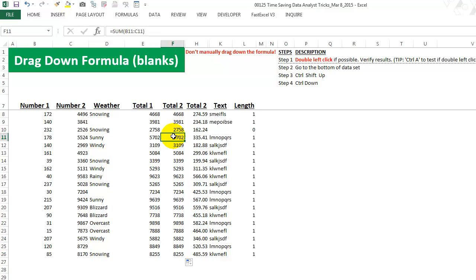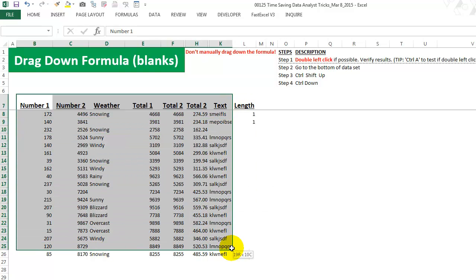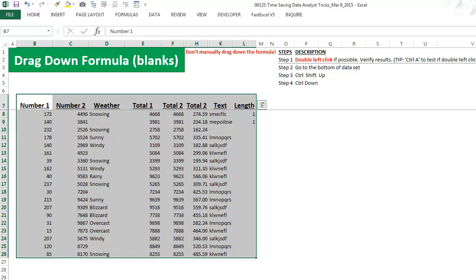Didn't matter either way. Now let's go over to this part over here. I'm just going to erase this. Now if I double left click, it doesn't work. And a lot of people ask me, well, why is that? Here's the reason why. We think when we look at this data here, this area right here, we think it's all one data set, but Excel doesn't see it that way.